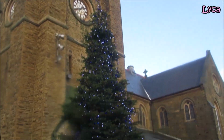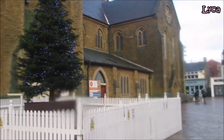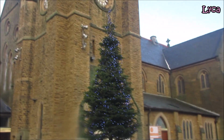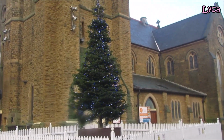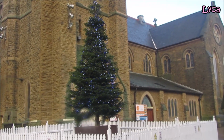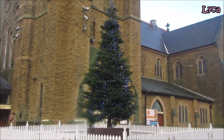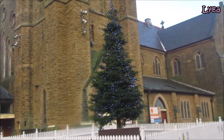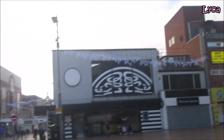It's a nice view. I've filmed here a lot lately. I filmed the original Christmas tree. Good gosh, I nearly just walked backwards and fell over that. That wouldn't have been very entertaining. Yeah, I filmed the original Christmas tree. I filmed when the original one got damaged. I filmed when it was gone. And I filmed when the new one, which is this one, was being put in. And now, there's your footage of the new one standing there, all finished and complete.